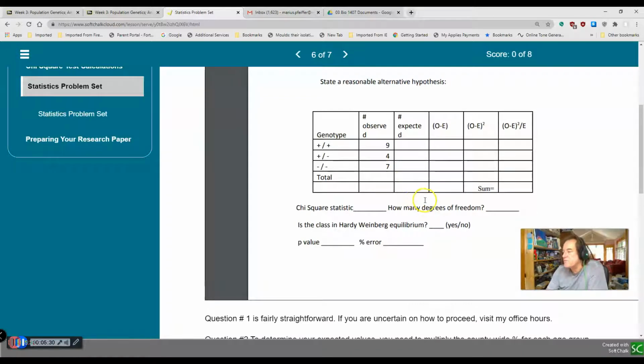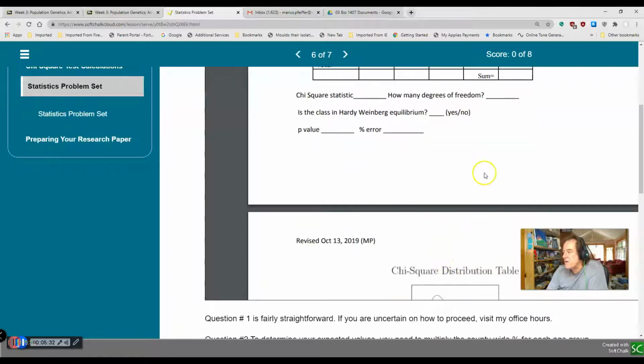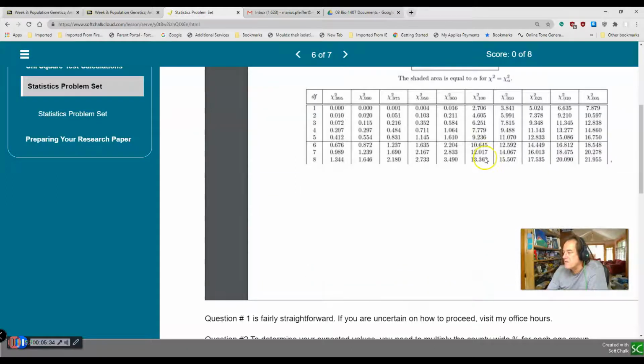And we want to know, are those two sets of numbers different from each other? If they are, you're going to get a big value right here, which is greater than 3.8, in which case you'll say, yes, the two sets of numbers are different from each other. That's the way this works.